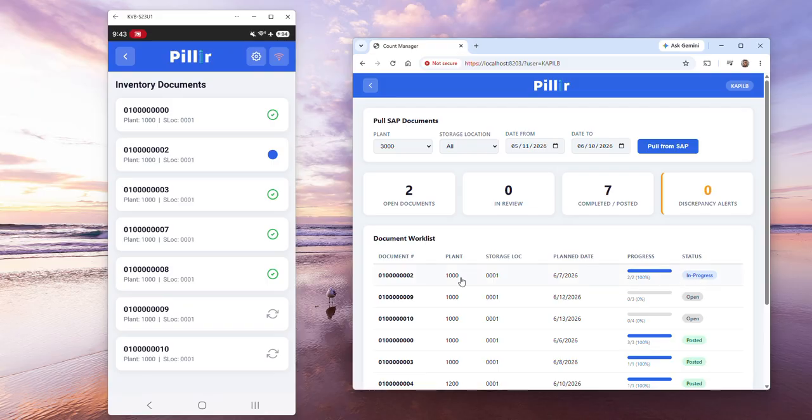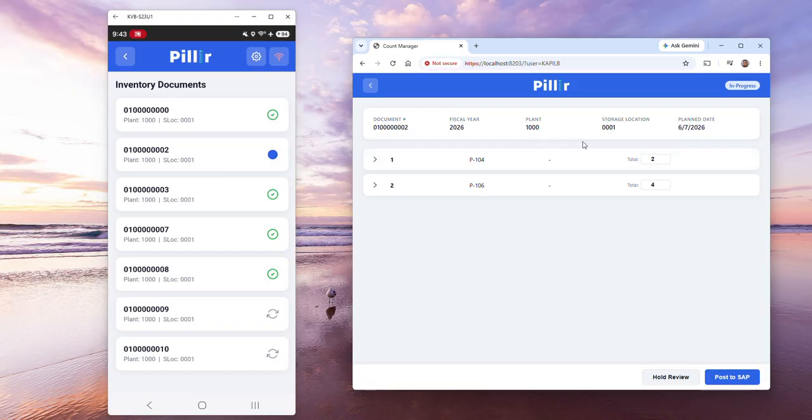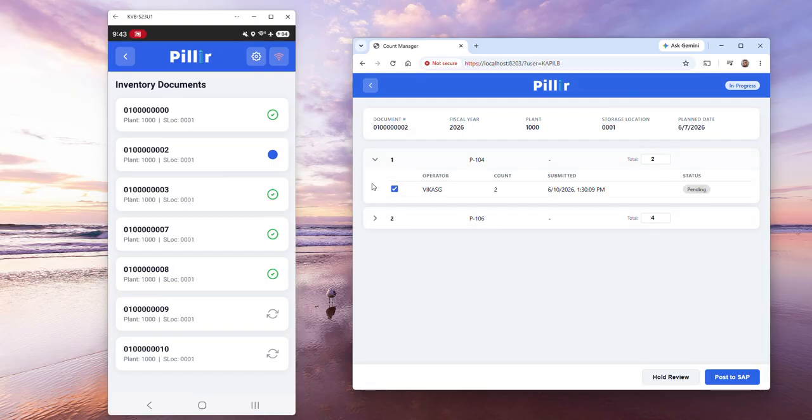You'll see that this document is already in progress. I'm going to click on this document. The same line items over here, right? But now you'll notice that in the mobile device, I logged in using my ID, which is Kapil V, and you will see over here that somebody has already started counting for this particular document.